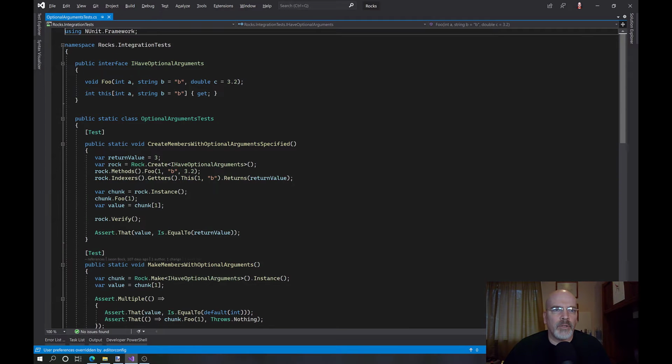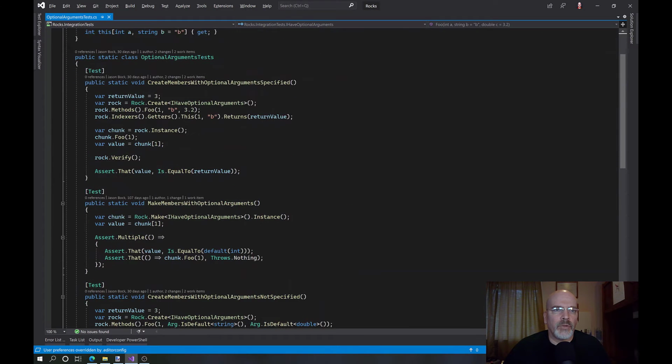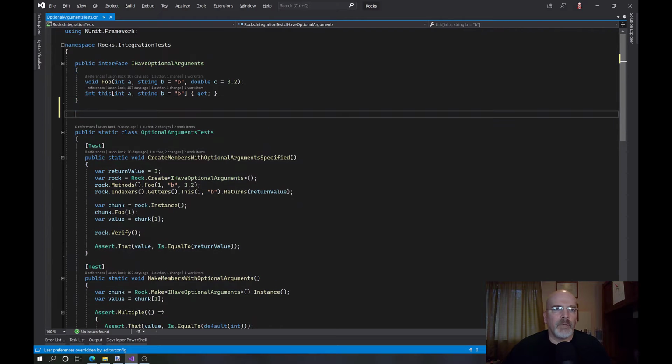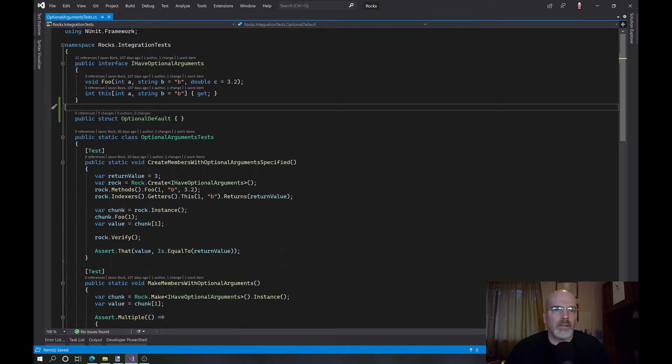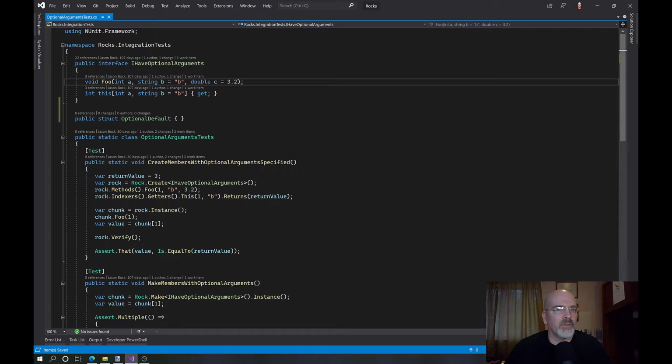So what I want to have here is something like a public struct, not strict, struct OptionalDefault. That's all we care about. And then as soon as I do this, it's going to cause a problem, I bet. But I have optional arguments.